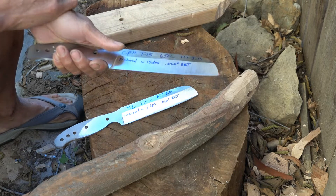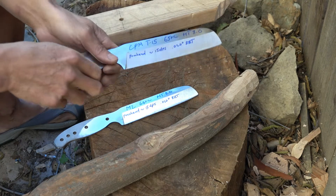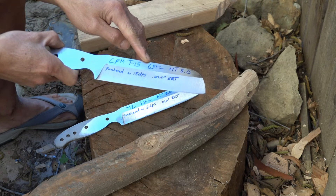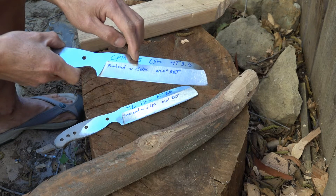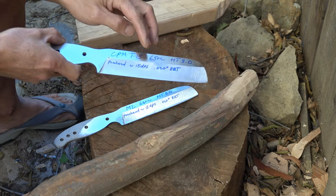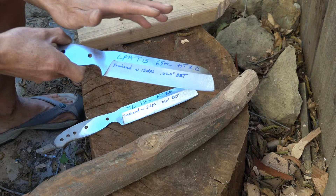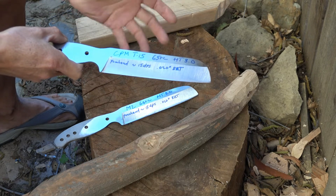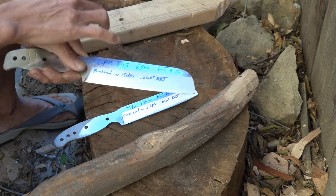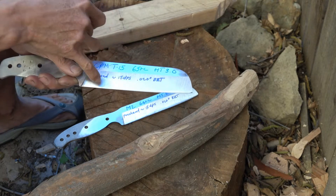I mean chop and nail. So I'm going to make sure it passed the basic test first. It could get a lot harder but he treated it to 65 Rockwell. I freehand sharpened and measured about 15 degrees per side, with some wobbling — mainly plus — because you create microbevels. So you get up to about 16 or 17 degrees per side. Thickness behind the edge is about 20 thousandths, some areas maybe 18, some 22.